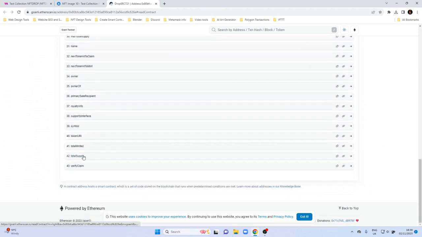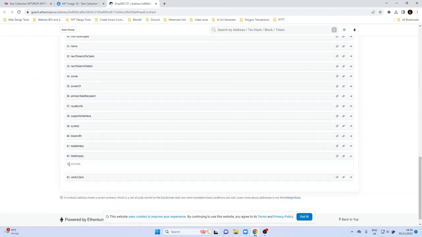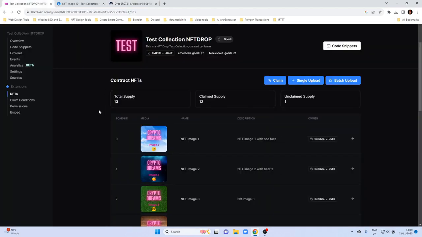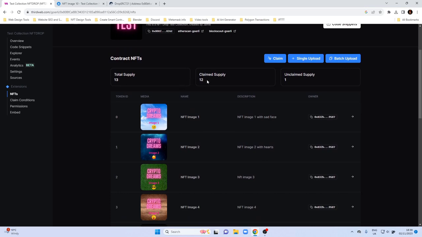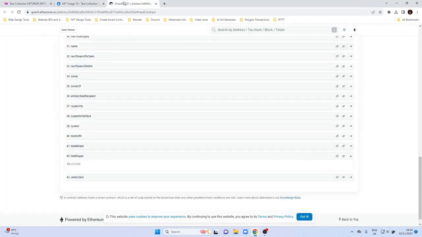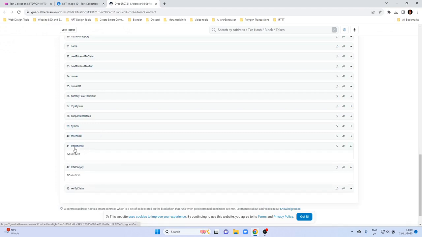For example, total supply is saying there's currently 12. And if we go back up to here, it's got minted supply or claimed supply. That's actually on the blockchain as 12. So it's a good way of getting data about someone's collection. And you can see also total minted is 12.